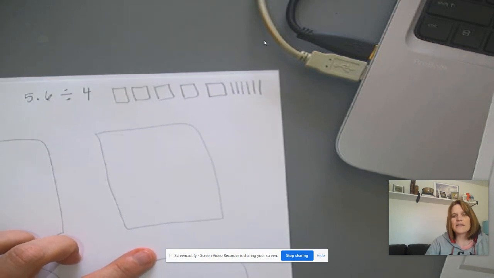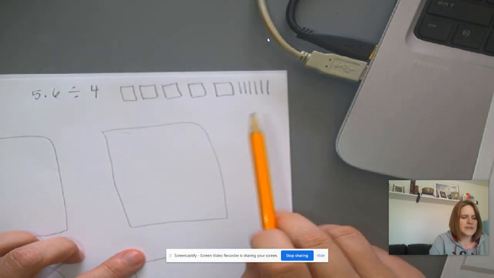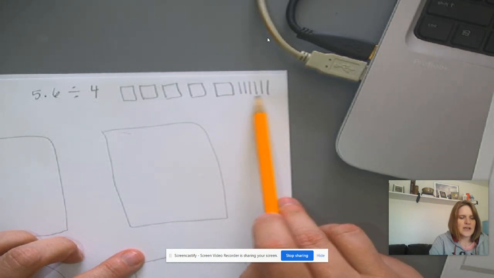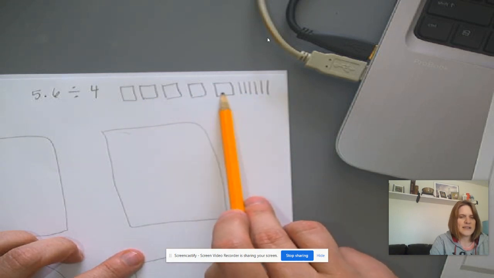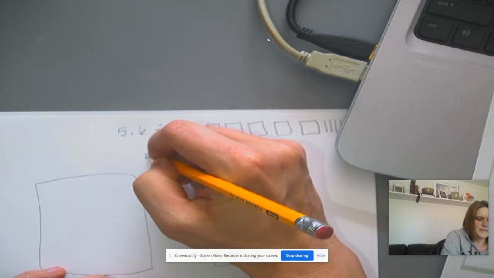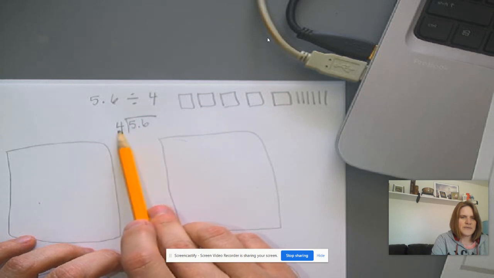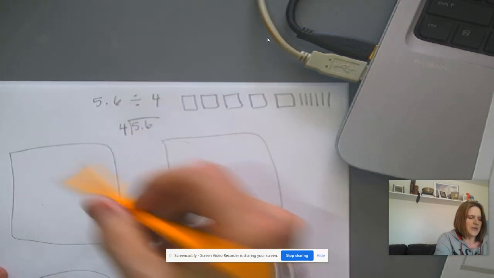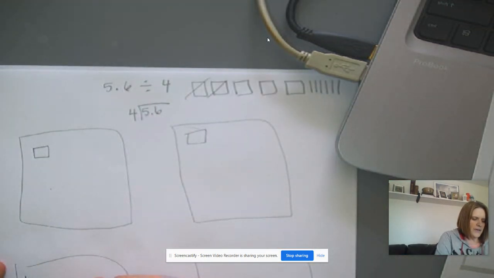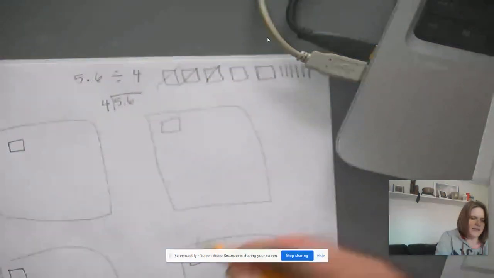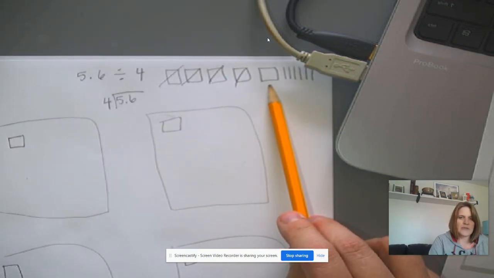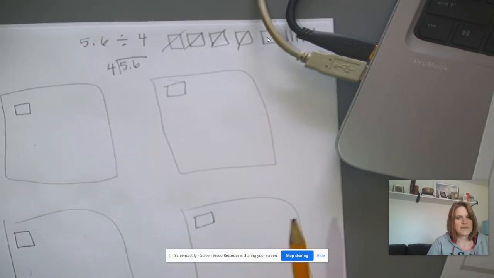So what do we start dividing first? Do we start dividing these first, or do we start dividing our wholes? If you set this up in a division problem, what do we divide first? We're dividing the wholes, right? Okay, so I'm going to put a whole here, and I'll cross it out, a whole here, I'll cross it out, a whole here, a whole here. Now, do I have enough to go around one more time each? I don't, right?